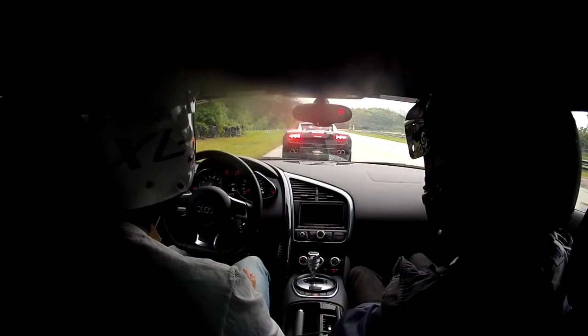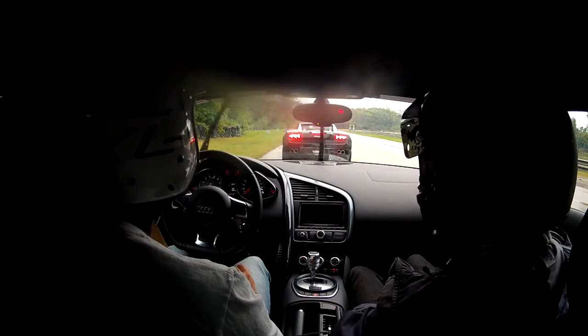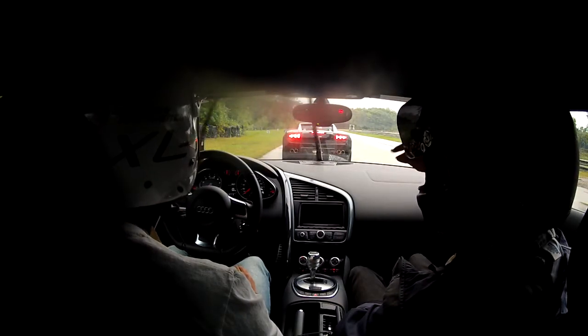Right face, I got 5. Last turn is a 4-3. Copy that. Carousel turn around the tree.